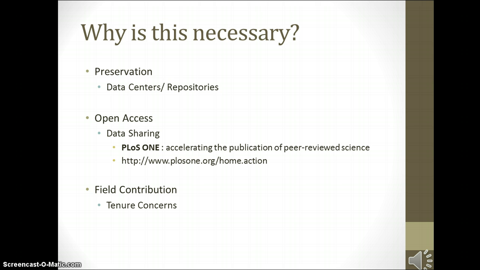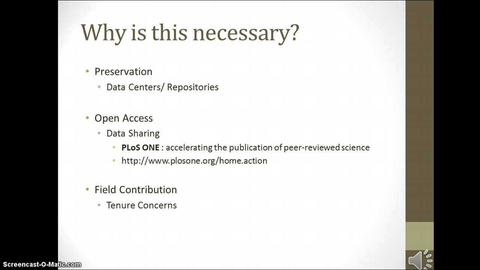And I think that that's really what we need to focus on, not about making profits, but about making contributions to making a difference. So if we can preserve our data so that we can look back at it and still maintain it and also share it, we are all going to contribute to the field. And there's been tenure concerns. If I publish to an open access journal rather than a for-profit journal, am I less prestigious? Well, no, I don't believe so. And the more of us who advocate for open access, the better it's going to be for everyone.